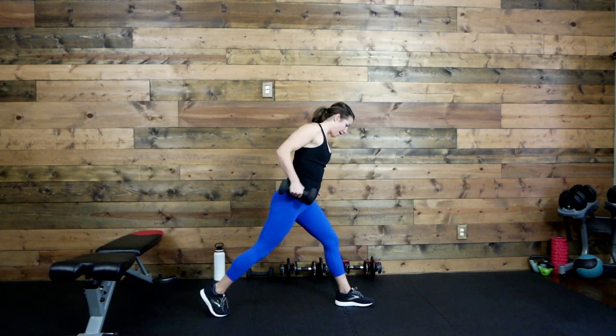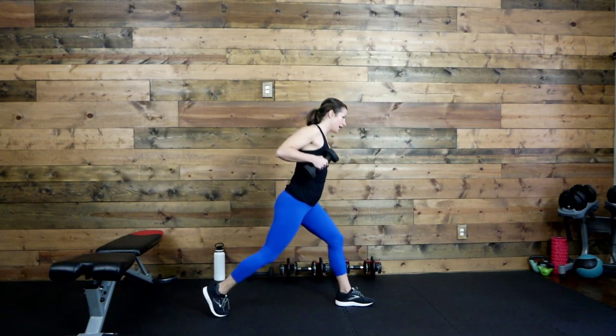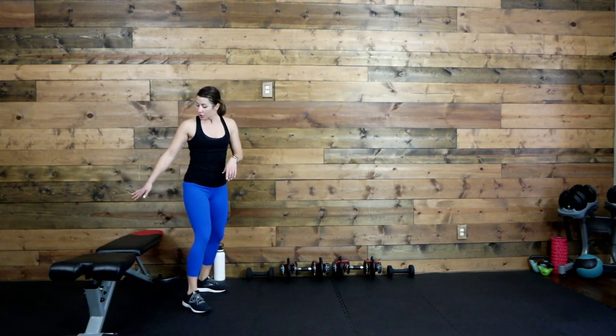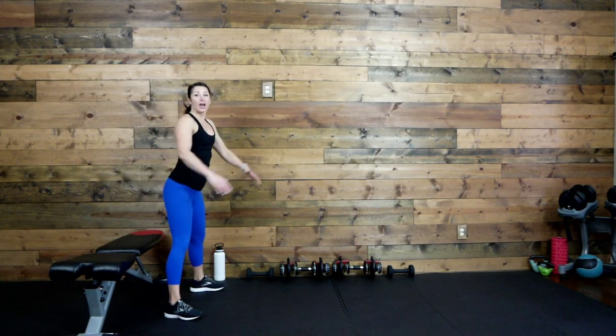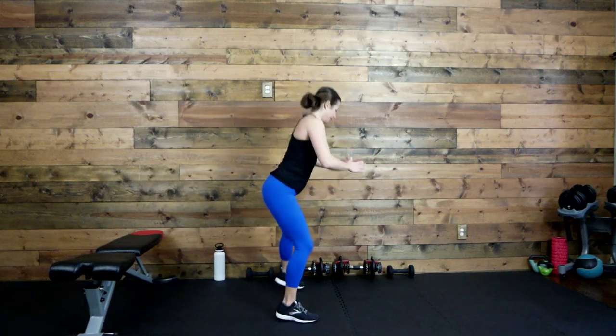We got it. Five, four, three, two, and one. Good, good, good. All right, set that weight out of the way if you haven't. Option one, we're gonna do some side-to-side squats. Now, let me talk to you about a squat real quick. On a squat, you wanna push your hips back like you're sitting back into a chair. And I love to use an actual chair or couch or something to guide on getting that form just right, okay?